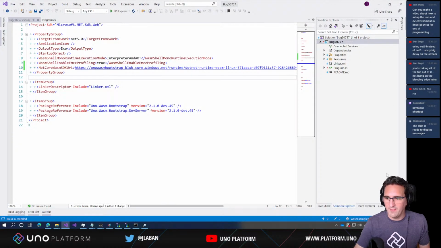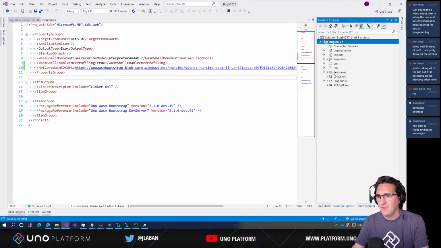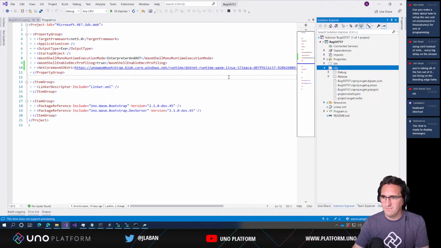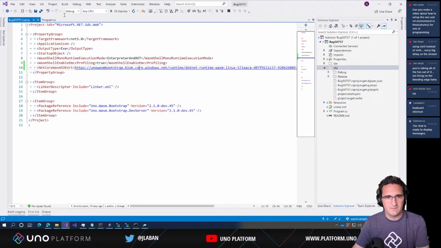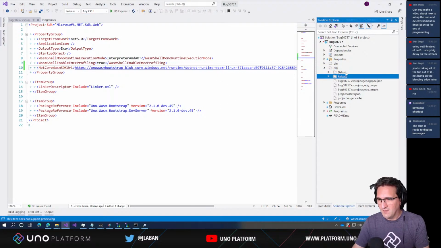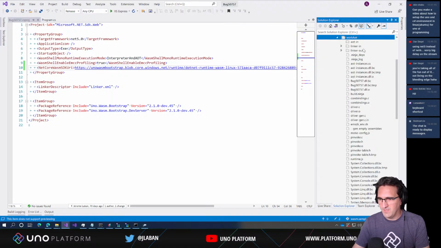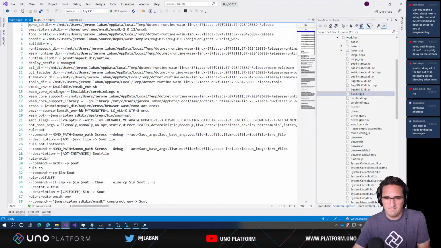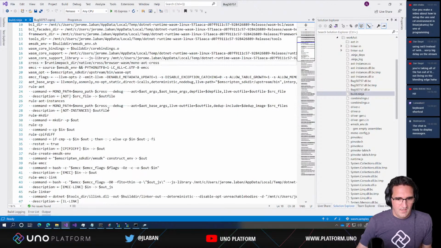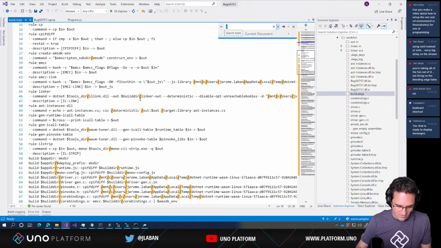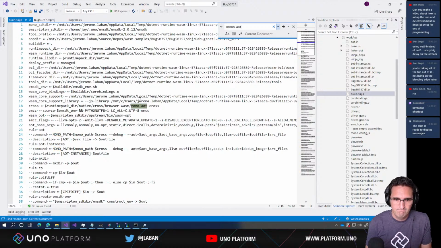Let's take a look at one thing. So when building the application, actually we're in debug, so it could be because of this. Actually, there's nothing else happening here, but in debug there's nothing that's enabled there. So let's try it anyways. But when building for AOT, we have a file that's called build.ninja. And there are many calls to mono AOT cross. Search for cross.